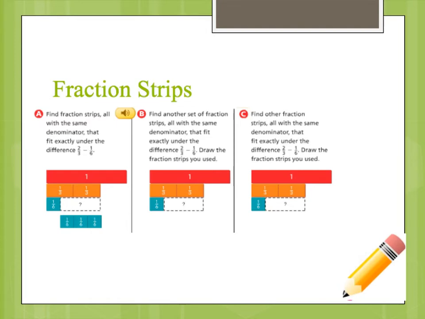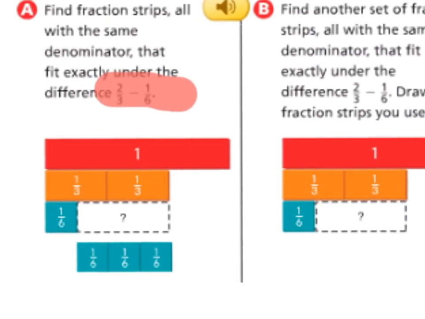Alright, so we're going to start out with our first problem here today. It is 2/3 minus 1/6. I'm going to write that a little bit bigger up here, and you write this on your notes, okay? So I'm looking at my fraction blocks down here. I'm going to zoom in a little bit. First of all, I can tell right off the bat that these two fractions do not have the same denominator. So I need to find another fraction to represent 2/3 so that they have the same value and the same denominator as 1/6.